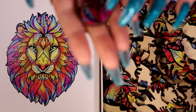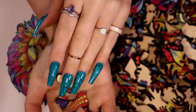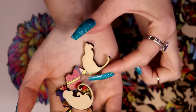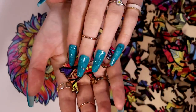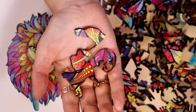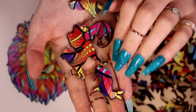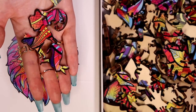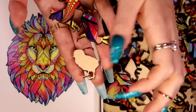It's very intricate part there. Oh, a cat. Cute little cat. I'm looking forward to doing this. Oh no, there we go, there's a rabbit. Well, a hare, I would say. The ears up there. So yeah, there's definitely a few pieces that are very much animals, and then others that are just the in-betweeny parts. Have a little chick there.